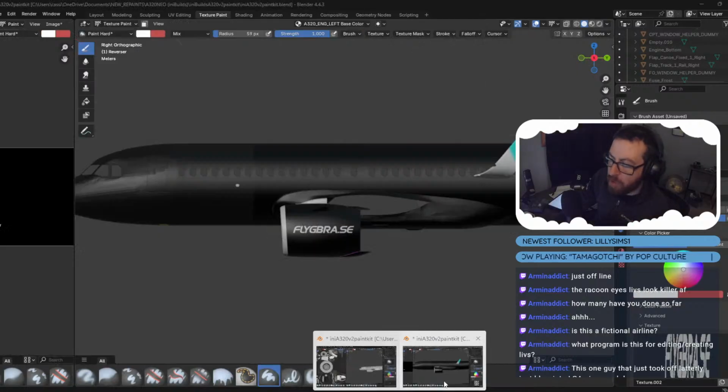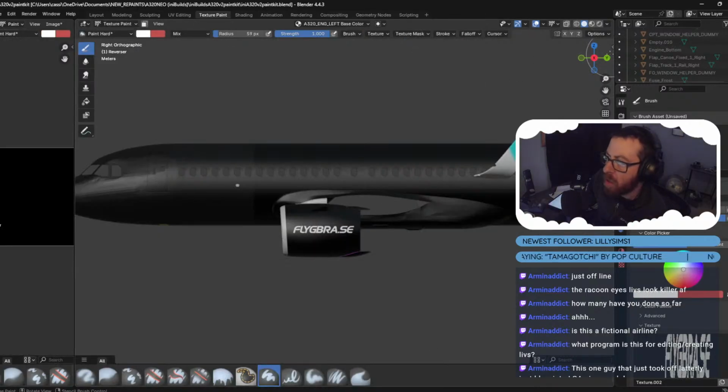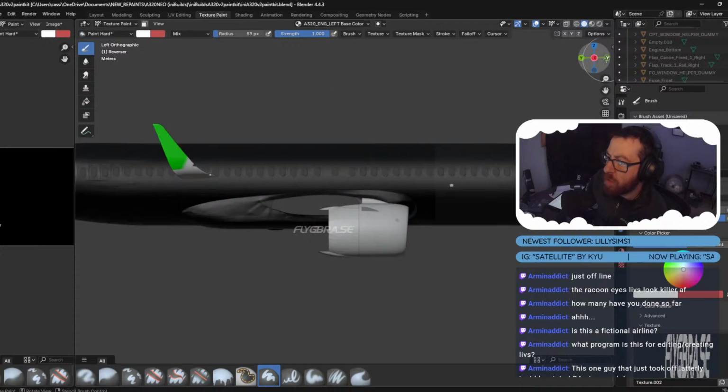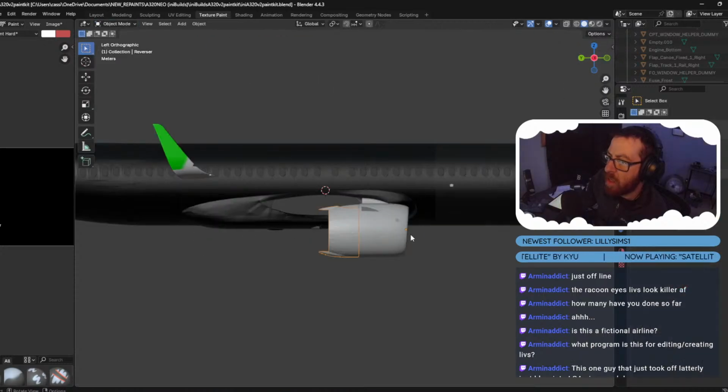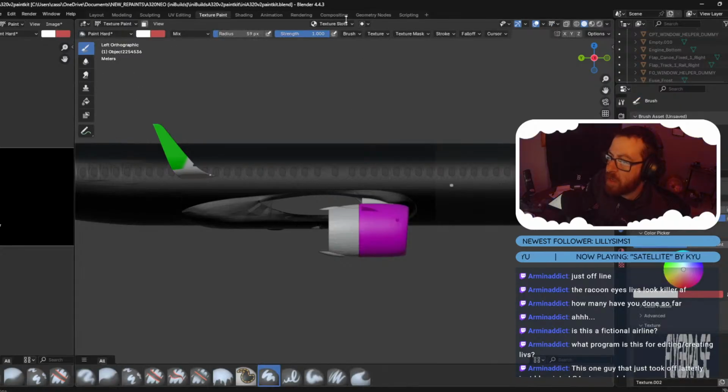All right, so over to here. Switching to the other side. This is engine right. Paint. Extra slots. What I want. Object.